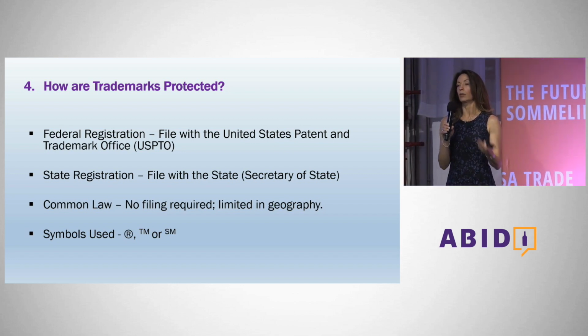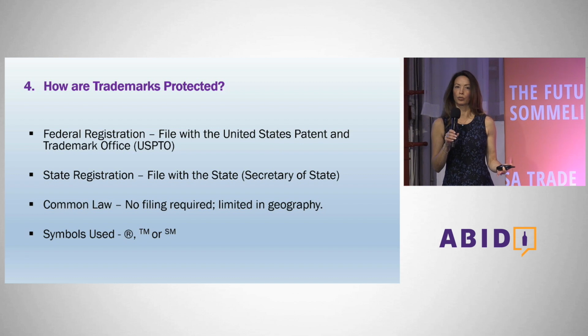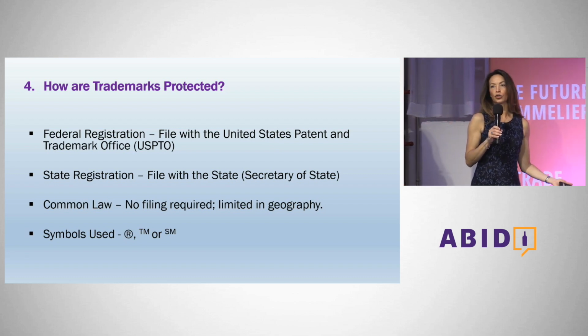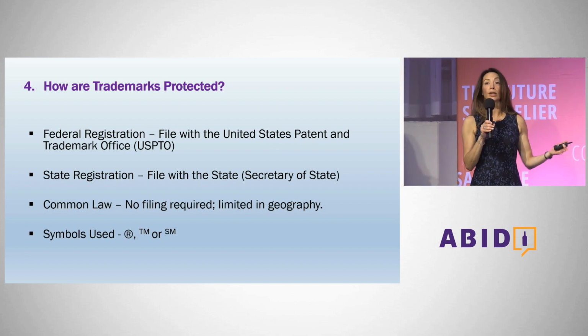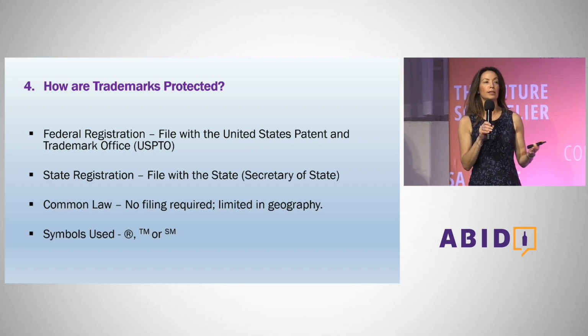So if you're selling a product or you're starting a business, you may start off in one state, you may grow regionally, start distribution going down the eastern seaboard, and then maybe you want to go nationally. So if you have a federal trademark, this puts everybody on notice, and then you're able to use it exclusively throughout the country.